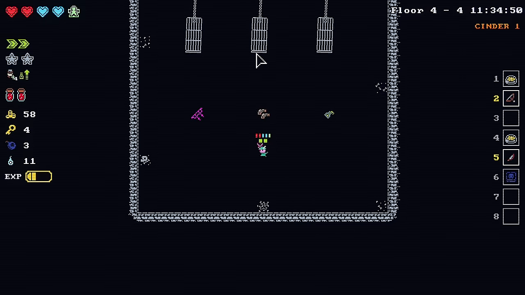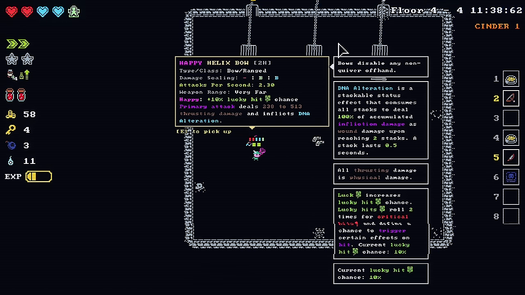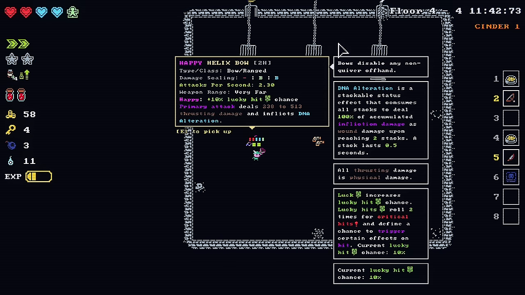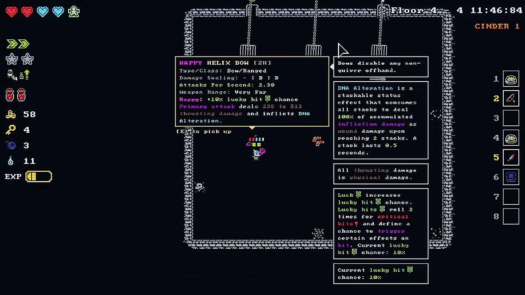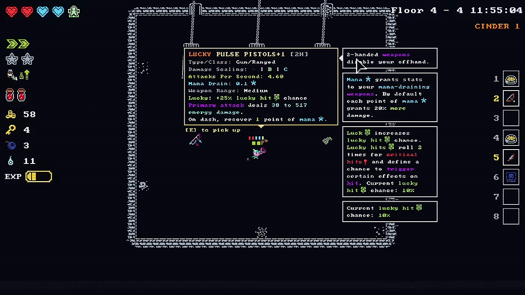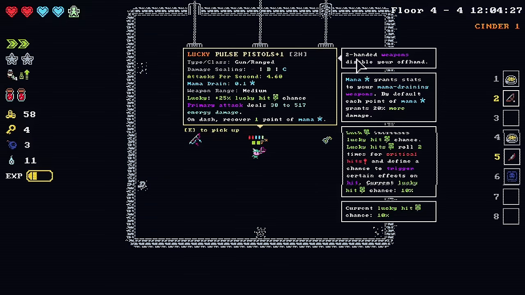Rare weapons. Ooh, bow/ranged. Very far. Inflicts DNA alteration. It's a stackable status effect that consumes all stacks to deal 100% of accumulated infliction damage as wound damage. Reaching 2 stacks. That's a lot of information. And that is a 2-handed. Energy damage. It does mana drain. Okay.